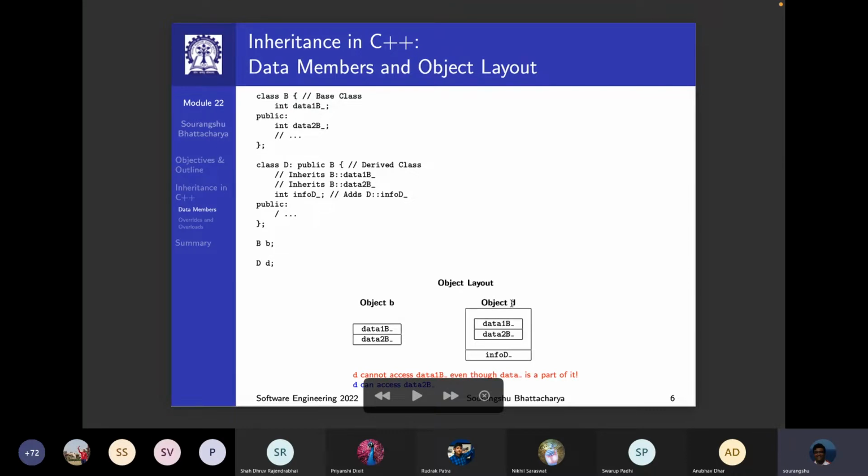Object d has an instance of object B inside it, which is data1B and data2B, and additionally it also has info D.